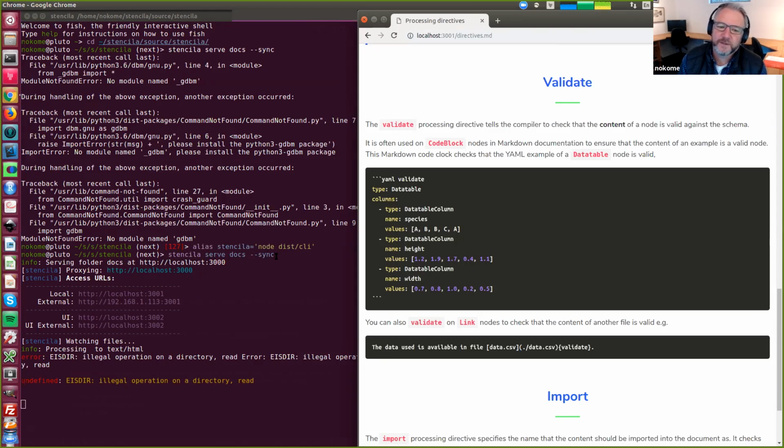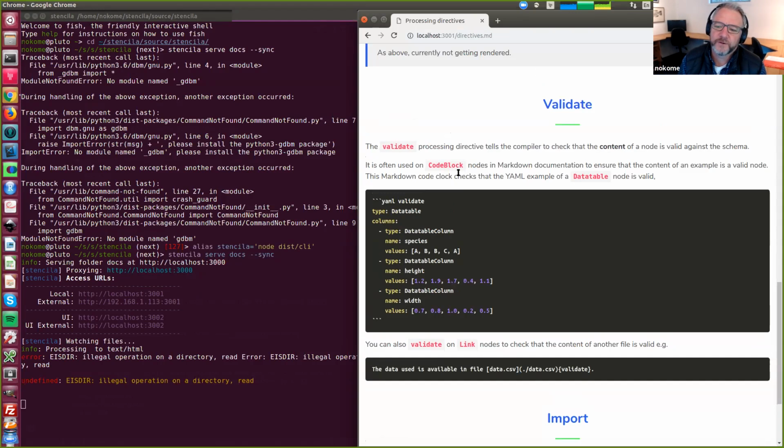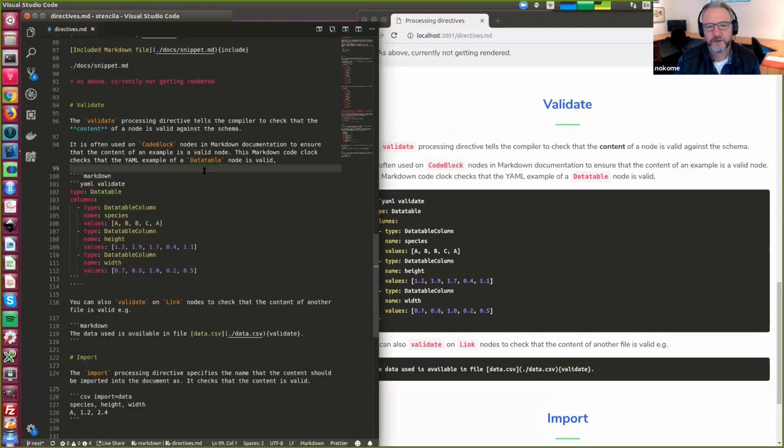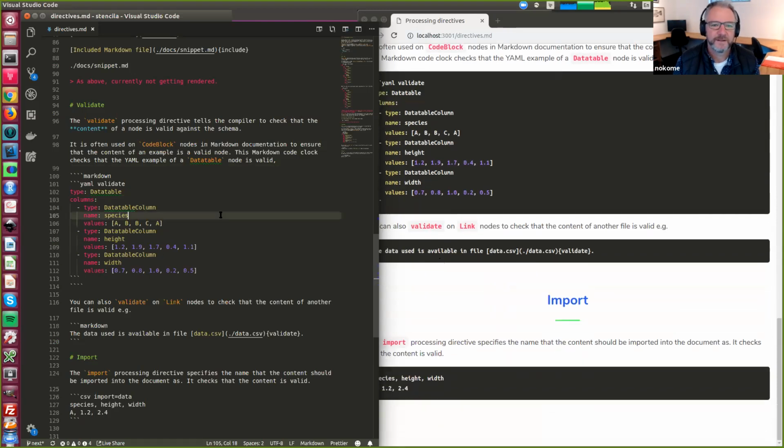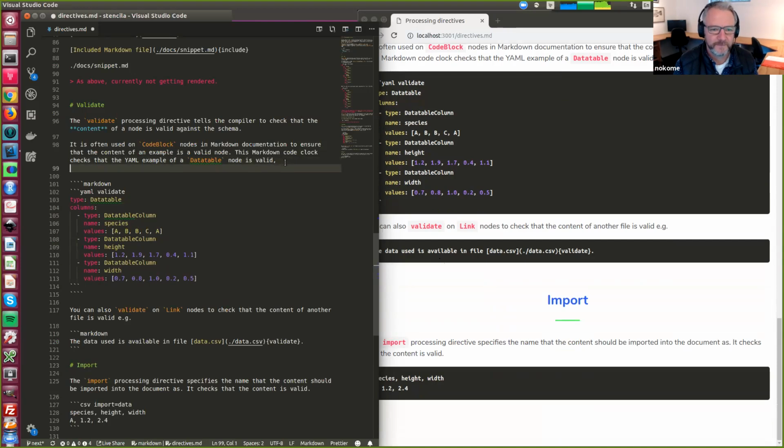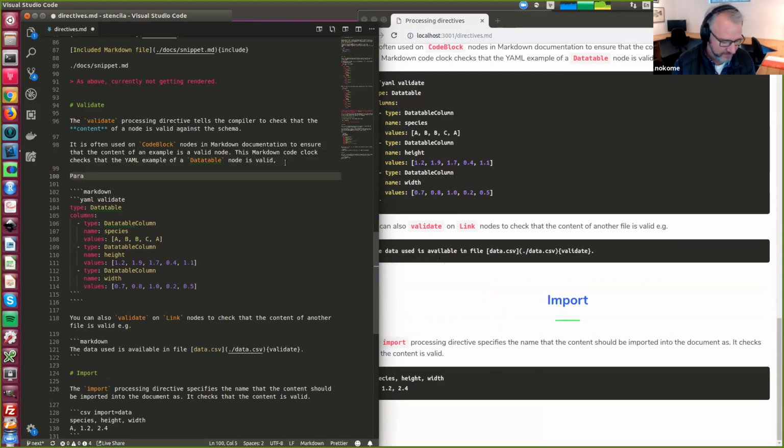So what that does is when I make changes to any of the documents, it shows the updated rendering of that document here in my browser. So let me show you how that works. I'll open up this document, which is a markdown document, which describes the different processing directives. And I've got some code blocks you can see and some headings. And let me just make some silly changes to the text.